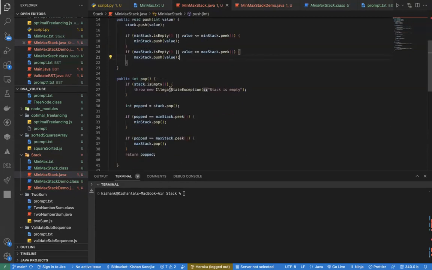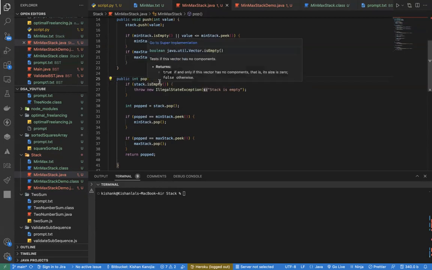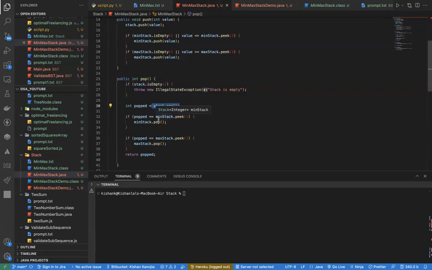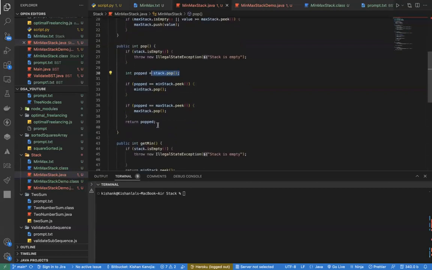And then we are doing the pop part, where we check first whether it is empty, and then we show that the stack is empty. And if it is not, then we initialize a variable popped, and then we check whether it is a min value or a max value. If it is max, then we remove it from the max stack, or otherwise from the min stack, and then we return the popped variable.